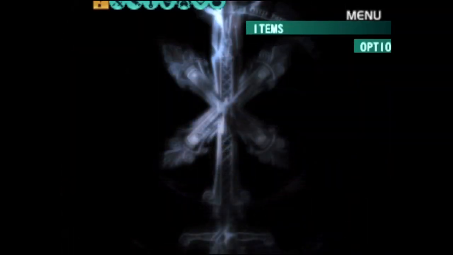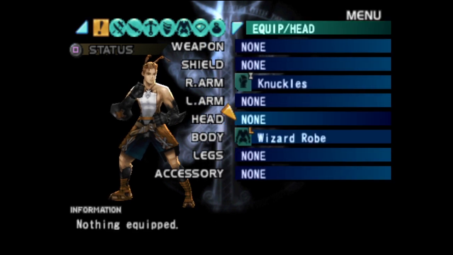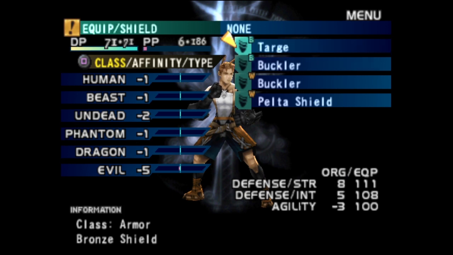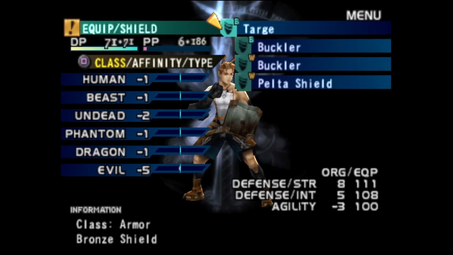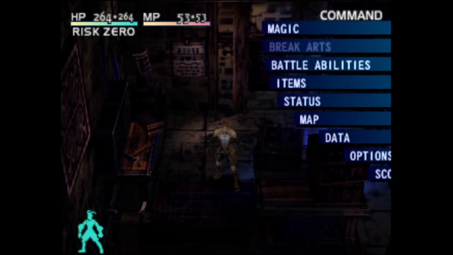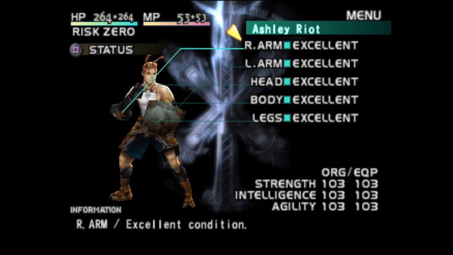However, shields and accessories work a little differently. So first of all, let's talk shields. Let's equip, we can go with the Tars. I actually found this buckler off screen. There you go. Let's look at the stats real quick. 8, 5, minus 3, okay? Let's go back to the status screen once more. And again, our stats haven't changed, because the shield, again, only works when you get attacked.